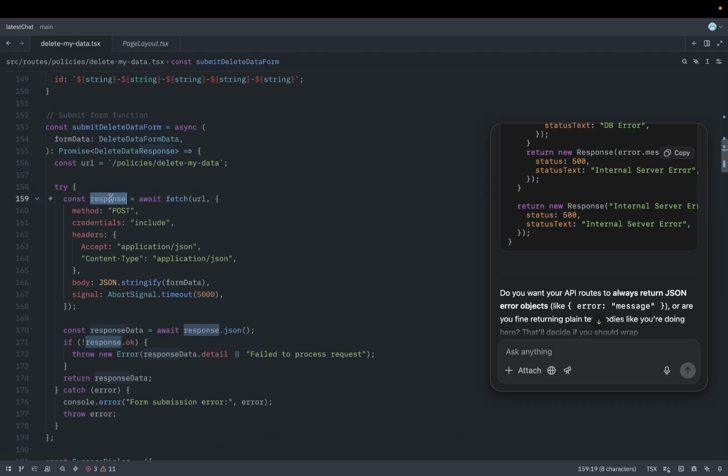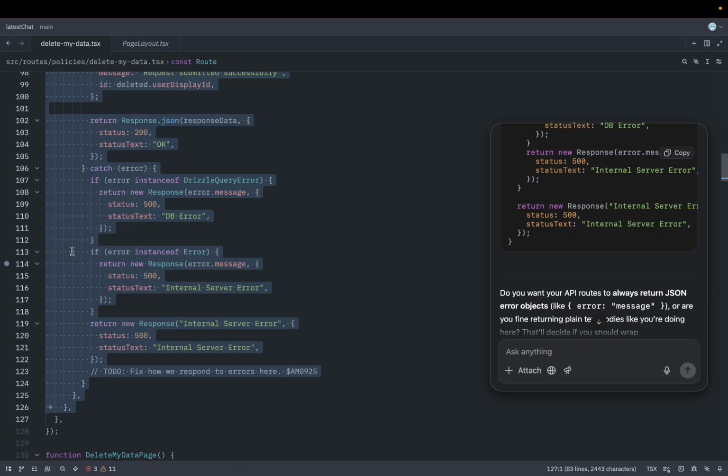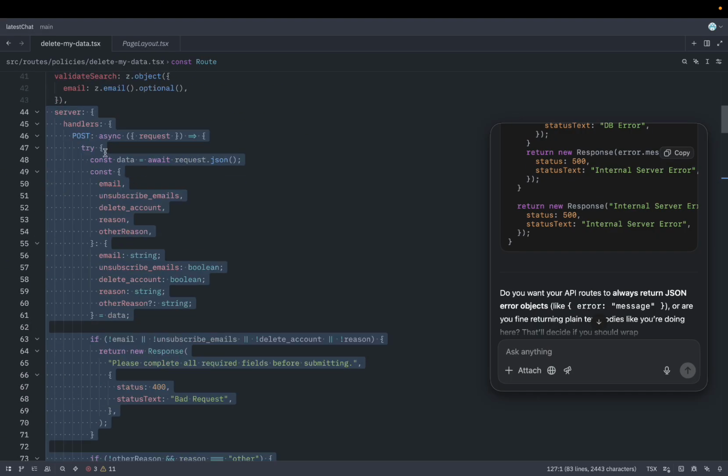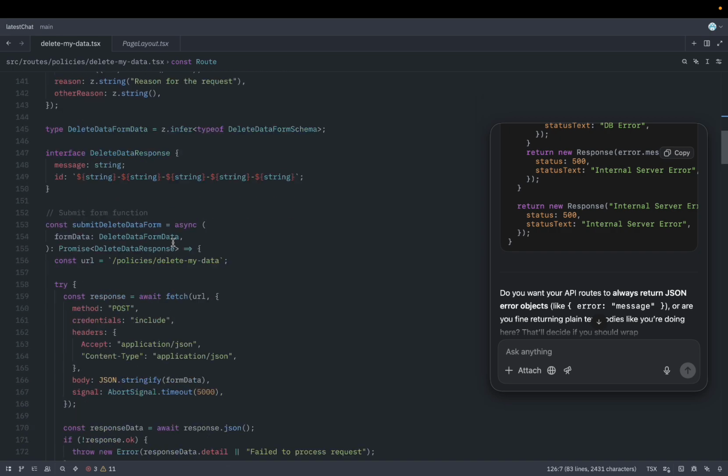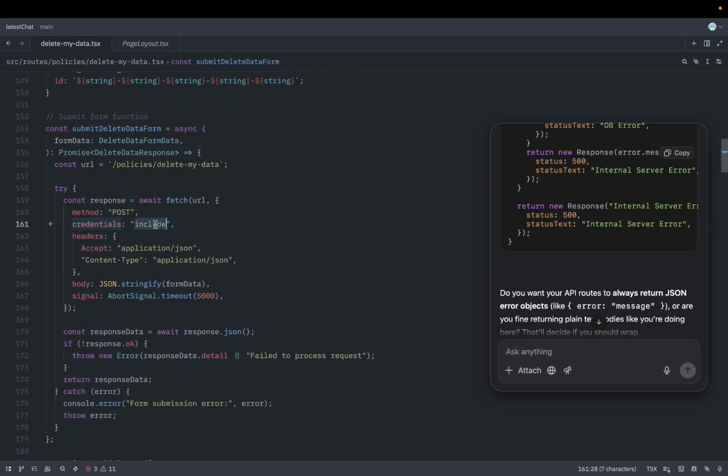We were waiting for the response. We do await fetch to our URL. It's a post method. Is our server method post? Yeah, confirmed, post. We include the credentials, like the cookies. And the headers: accept application/json, and the content type is application/json.